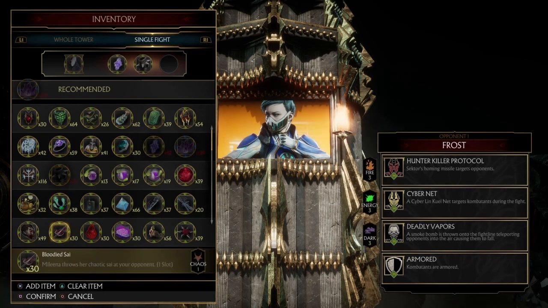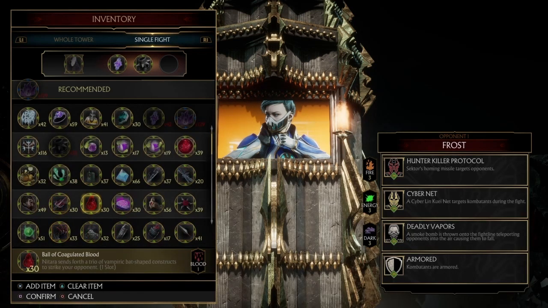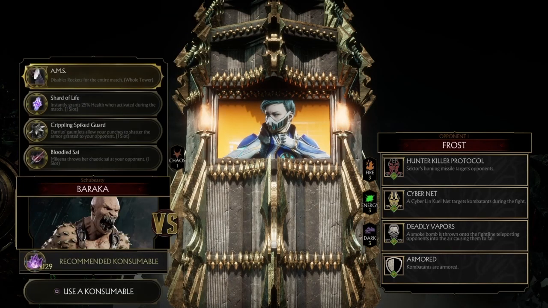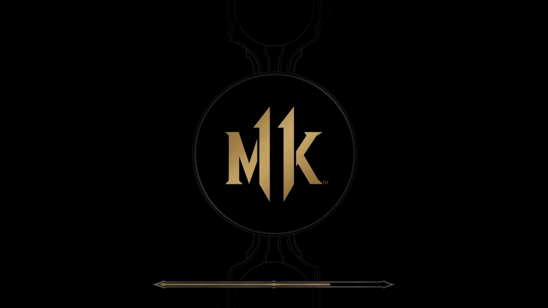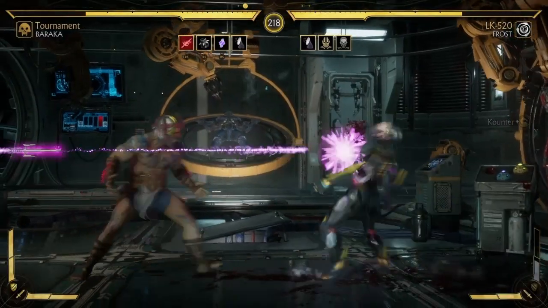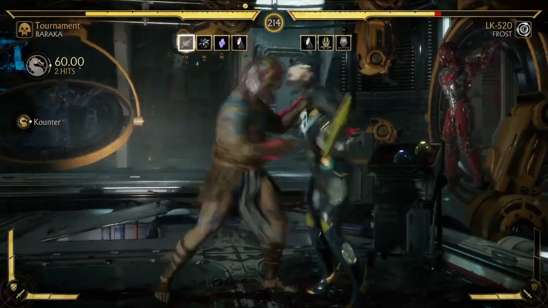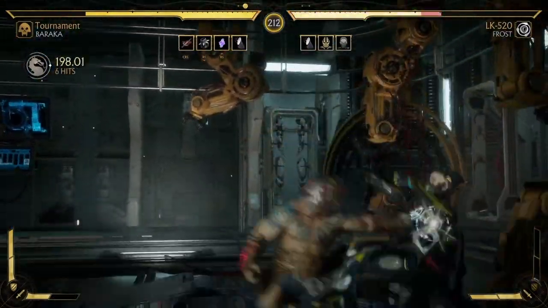We're going to give ourselves a healing element, the crippling spiked guards, and then we're just going to go with the bloodied scythe, which gives them chaos. I'm not sure if that really works all that well, but it's a 2-hit projectile, and that was enough to knock her around to where I could start up combos, or you could start up combos as well. It's honestly not that difficult. You just get in there and do what you need to do.